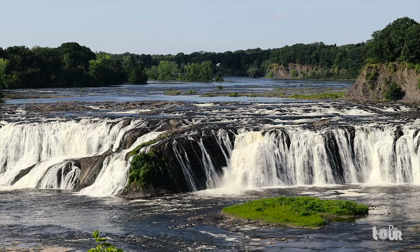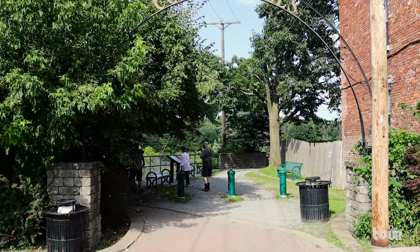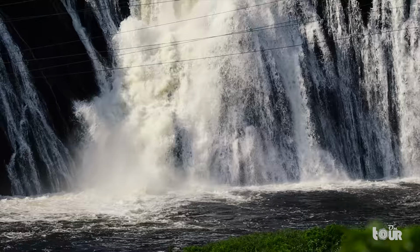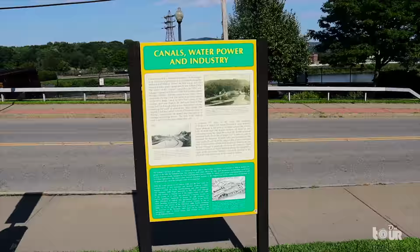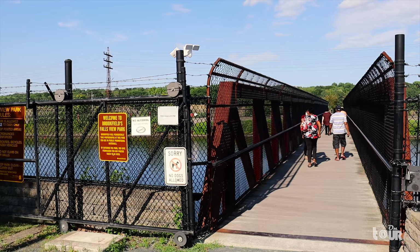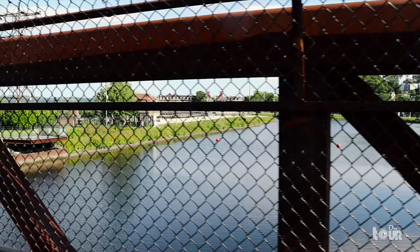From the Mohawk River, we travel to a connecting piece, the Cohoes Waterfalls. Cohoes Falls, between the town of Cohoes and Waterford, is similar to Niagara Falls. Two great falls that provide electric energy for New York State. The Cohoes is a 1,000-foot wide waterfall that powered the local textile industry. Just like the waterfalls in the center of Rochester helped that city expand their flour industry, Cohoes became the largest manufacturer of cotton in America, mainly due to their waterfalls. Let's walk across the bridge to get a better view of the falls and enjoy another powerful body of water that brought life to New York's Industrial Revolution.